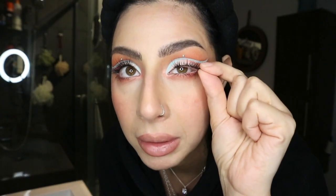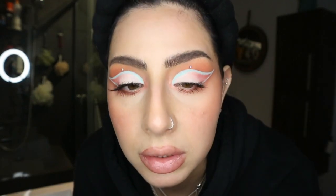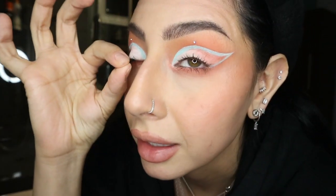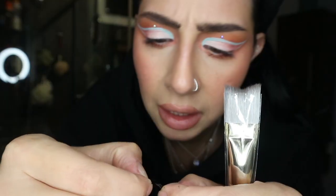I still have the lashes on and I have to say they stayed on all day — literally. I can take them off like this. Maybe they are savable — some of them could be reusable. They're coming off pretty easily. Save them and reuse them. The last one is really stuck on there — it hurts. The last one ripped out four of my lashes. But overall, the removal was pretty easy.